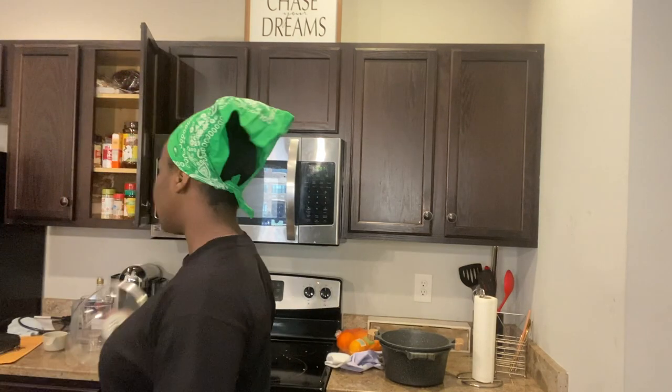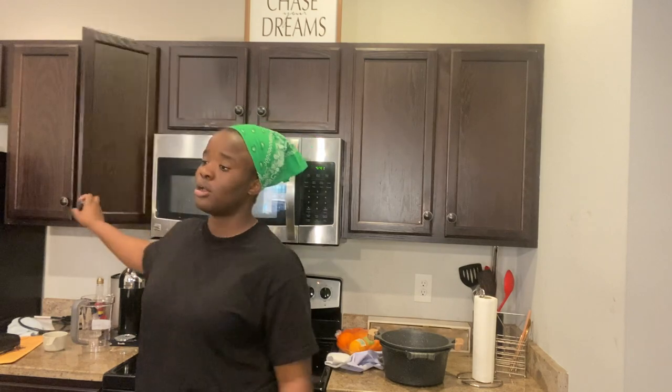So I did put the chicken on to cook for a little bit, and the rice is already cooking for a little bit. I have chopped up my onions. I'm just gonna wait for that to cook and then get back to you guys. I came to the conclusion that I want the onions to be cut a lot finer than what I did. So I'm just gonna blend it for it to be finer. So I'm gonna blend a little bit of onions, red pepper, and garlic.